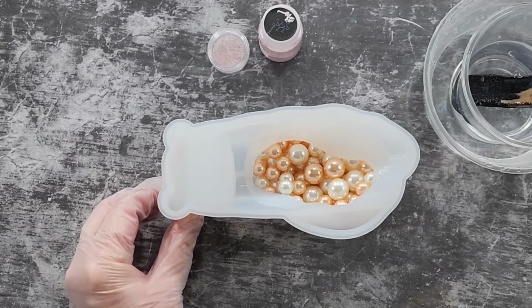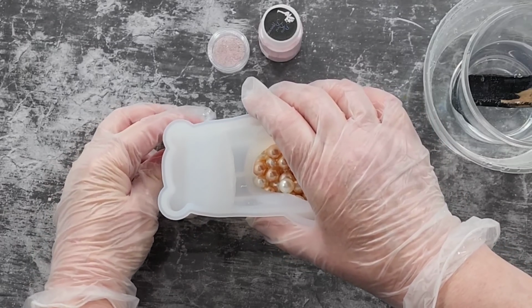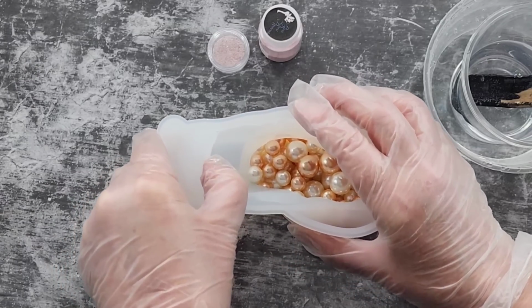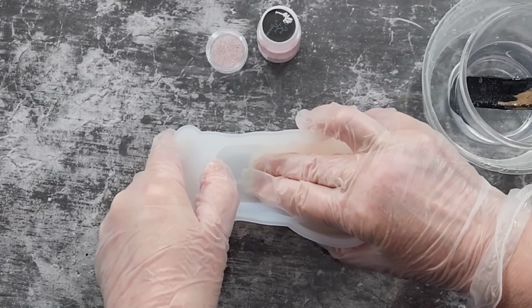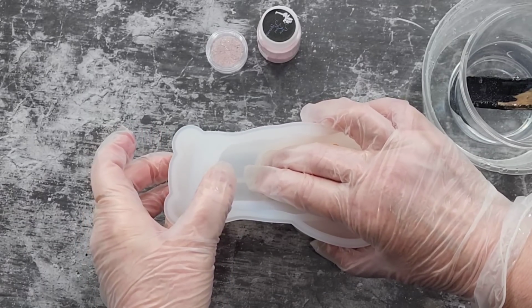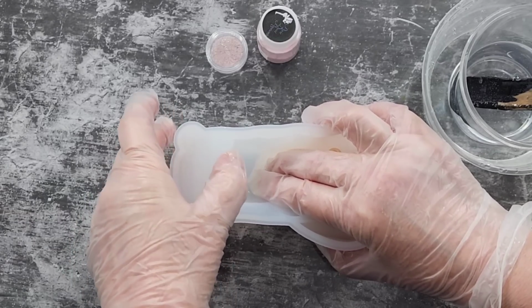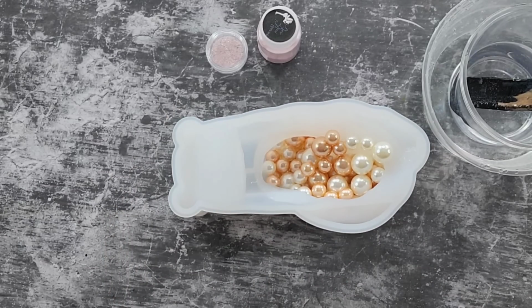I guess if it was just plain water, it would run through, but resin is a little bit thicker. I just don't know if it will run down there. Maybe I should try and do that first before I fill up the rest of it. There's a bubble come out. And you can't really squeeze it because it's full of little balls. Oh gosh, you guys, I don't know if this is going to work. I do make things hard for myself, don't I?